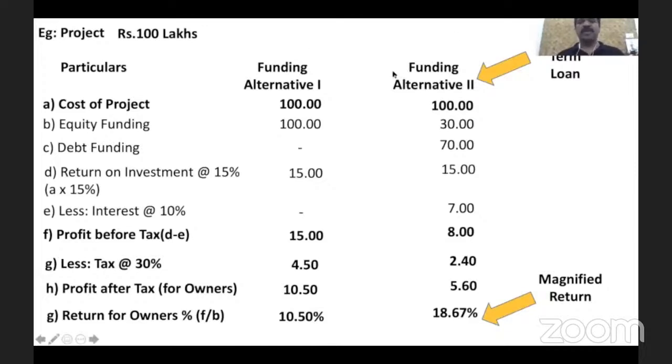So this is scenario 1, and I just wanted to confirm whether this concept is clear for you. That is, having a debt fund in the capital structure could result in more return for the owners in good market condition. Within quotes, good market condition. If this concept is clear, can you type CC, concept clear? CC stands for concept clear.